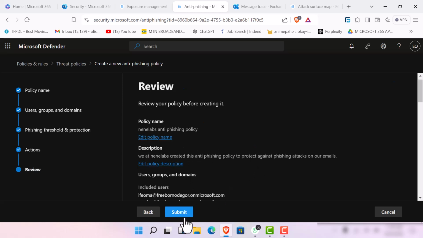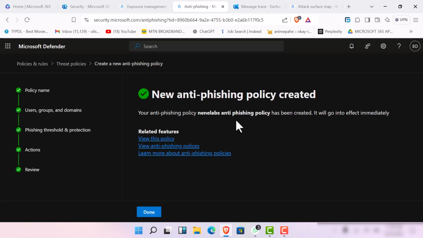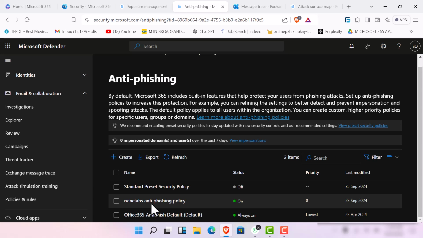Click on next, review, and then submit. The phishing policy goes into effect immediately, and that is that. So, we have created a Nene Labs anti-phishing policy.